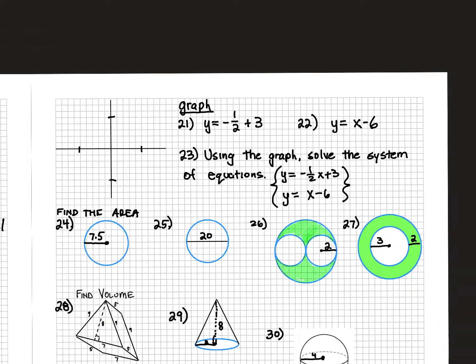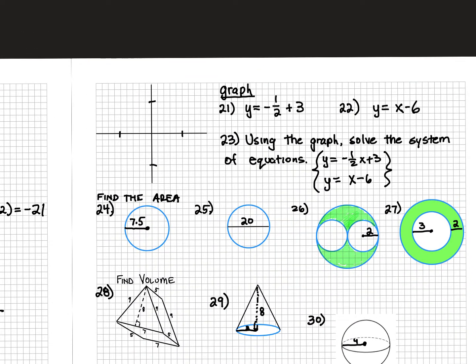Let's see, graph y equals -1/2 x plus 3. I'm not going to do this for you because I want you to graph it, but this is where you start. You should know where that is. I'll put a dot there. And this is how, ooh, I didn't put the x, did I? Shame on me. There's supposed to be an x right there. I'll have to make that announcement in class. So if I didn't make it in class, there's an announcement right there.